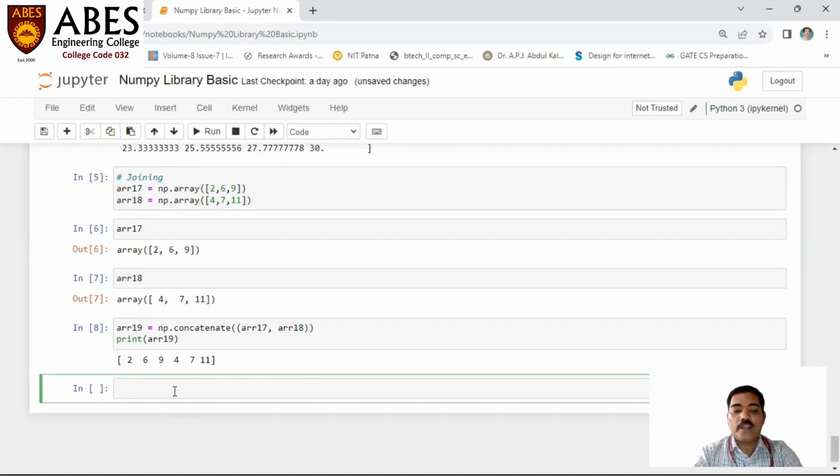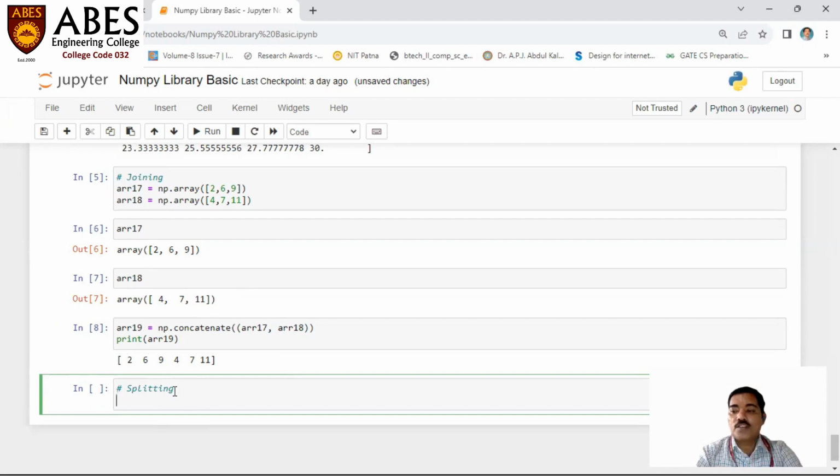Next operation, we are going for splitting the array. How can you perform splitting the array? Splitting the array means you are dividing the array into parts. For this particular operation, we form a new array 20 with numpy.array_split of which array we are performing.